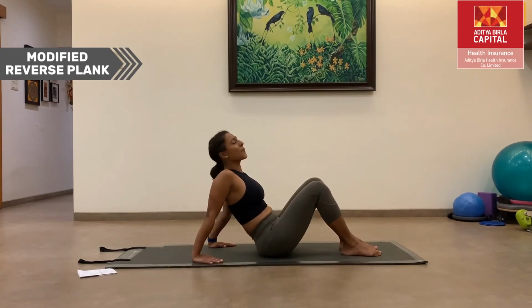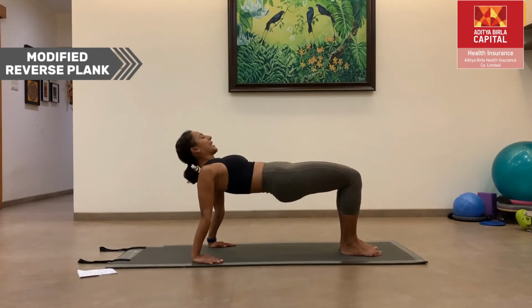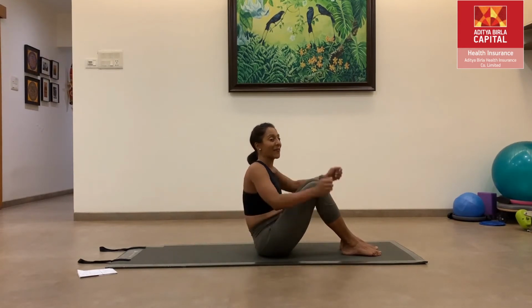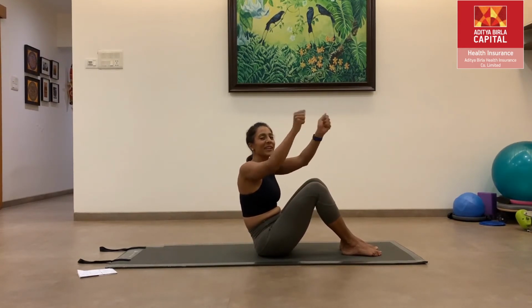One last one, stay with me. And we press forward. Inhale. Breathe into the spaces in the back. And exhale, we lower back down. Rotate those wrists out if you need to.